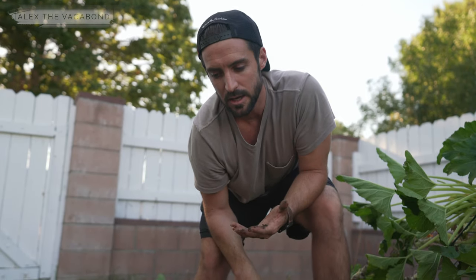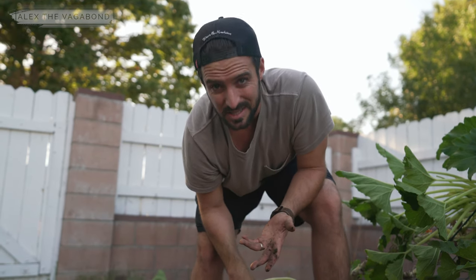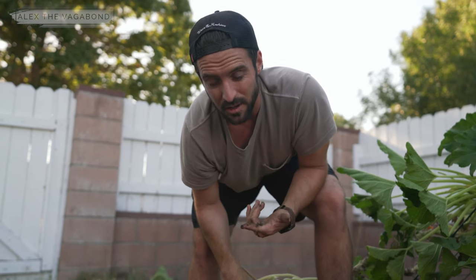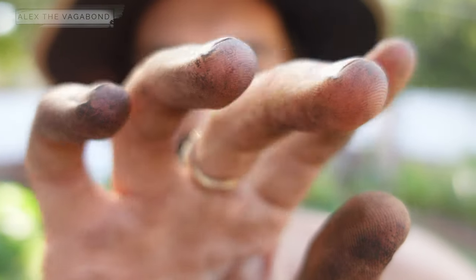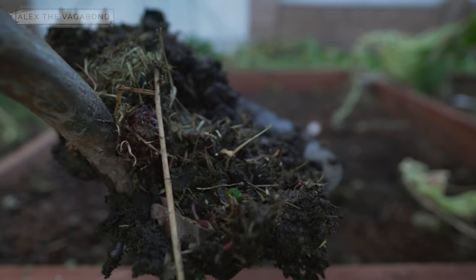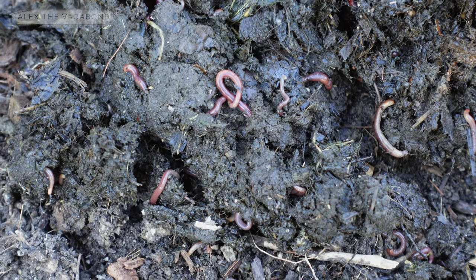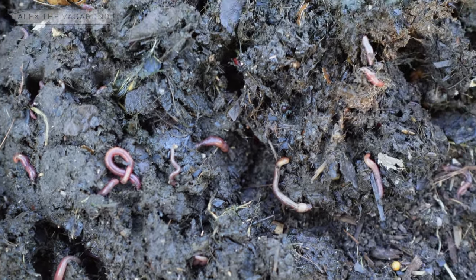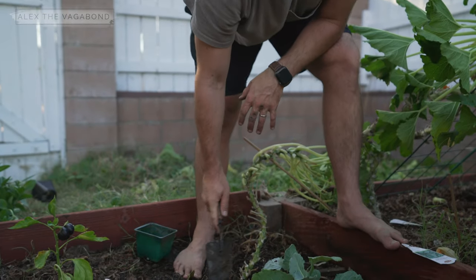But it's cool. Part of this whole thing is just experimenting with trying new plants and seeing what works and what doesn't work. And as we're going into a new season, which we've only ever really done one winter grow before, we're going to be trying a lot of new crops. But things are looking good. The soil looks good. The compost that we have made looks really, really healthy. And you can't ask for much more than that. So we're going to put these plants in the ground and then we'll come back and take another stab at it tomorrow.